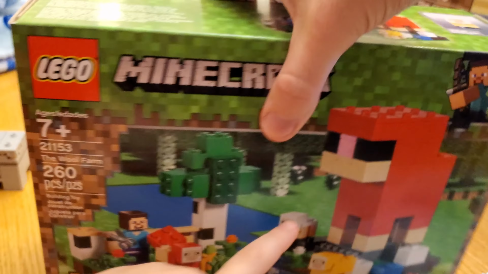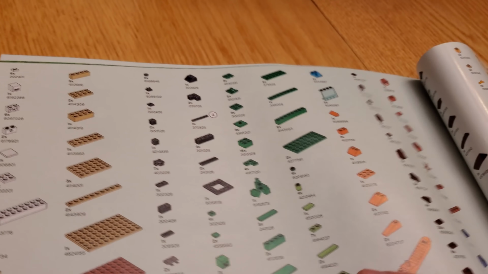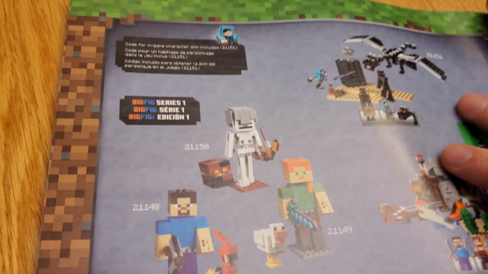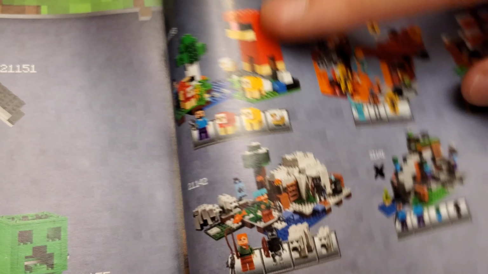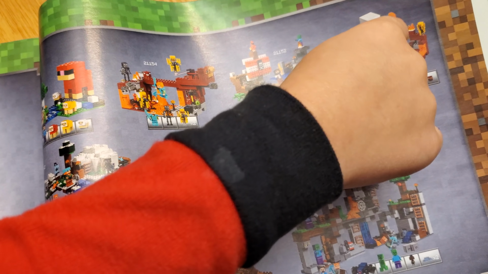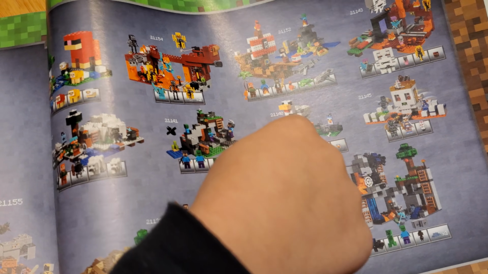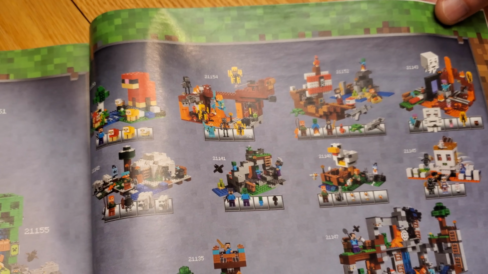Look, he's got a raw butt. And let me see. This giant sheep. That thing's out of control. Here's a look at the back of this, and I'll show you in this manual some of the other sets that they have out right now. We got these. Landon built that. We got this one, of course. We don't have that one. Yeah, we have a lot of collecting to do if we're going to get this entire wave.